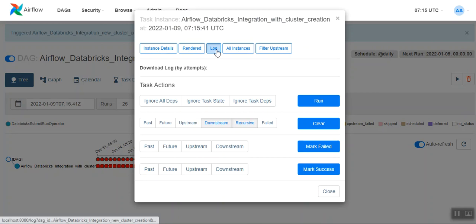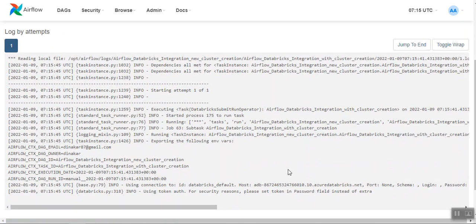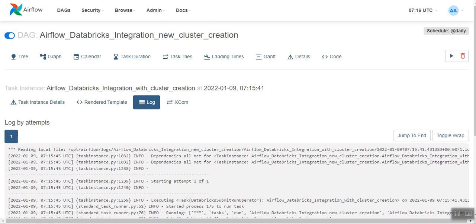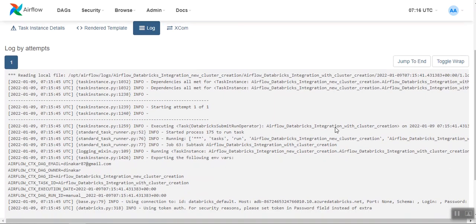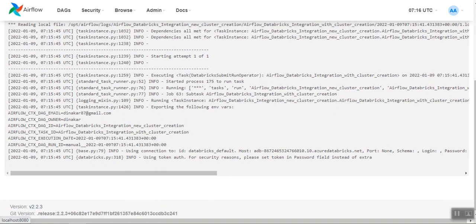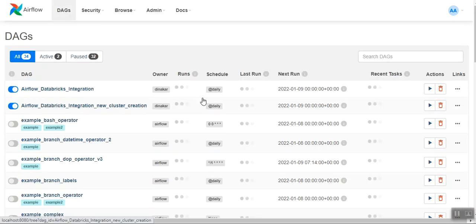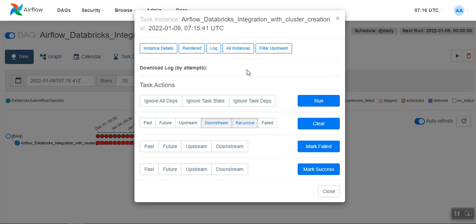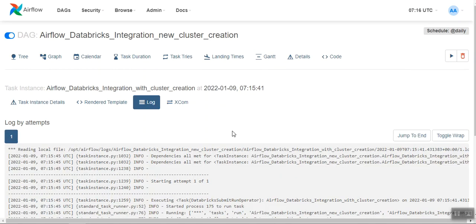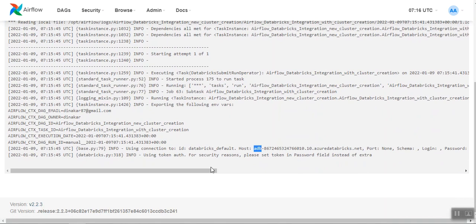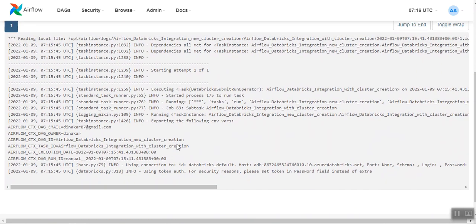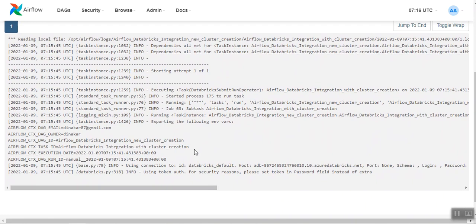Let me see the log. I'm just refreshing it. It is establishing the connection.